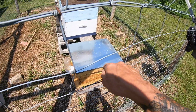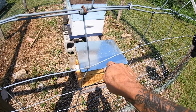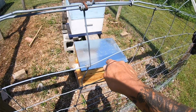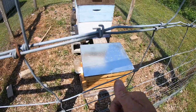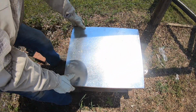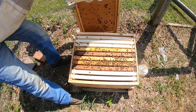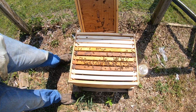I'm getting in here today because it's been about 10 days since I put her in there, and I'm going to see if she has mated yet. And if she has mated, we'll also do a marking. So I'm going to get some protective gear on and get some smoke going and check these girls out. Okay, I switched out their sugar water already and I got some smoke going. I'm going to get in here, hopefully at least find the queen and see if she has mated.